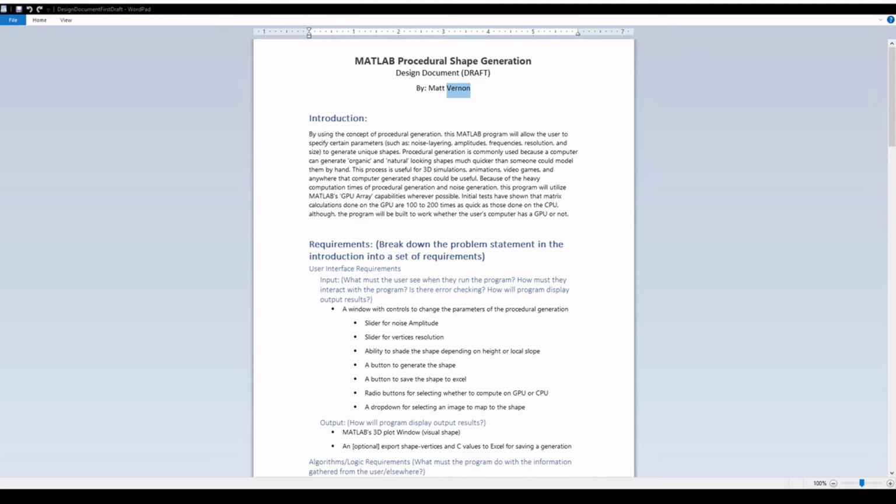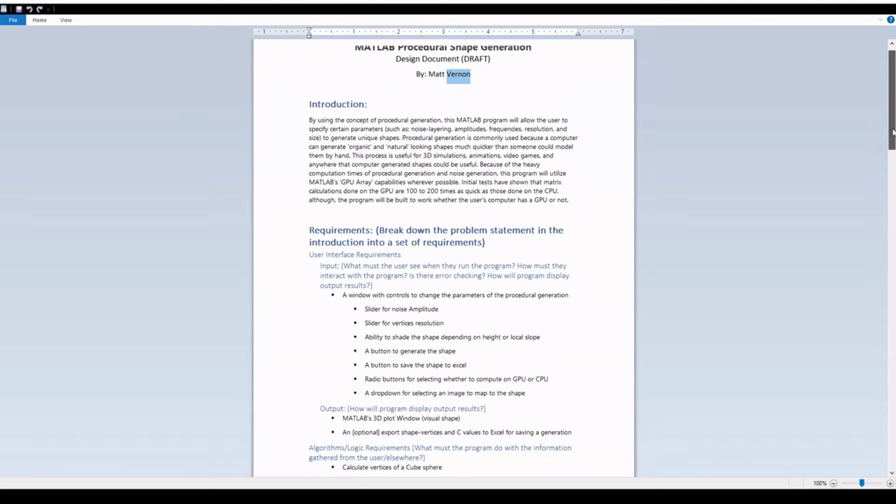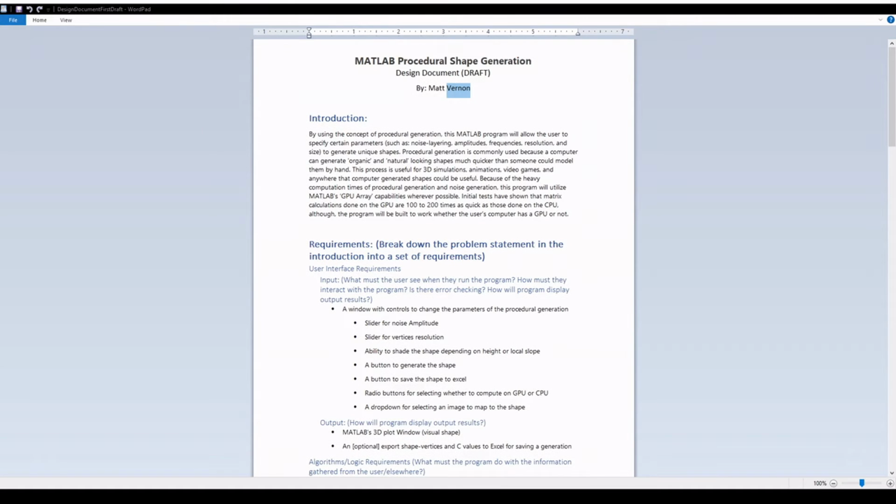This is the design document made for the project. It covers the requirements, explains at a high level how the requirements will be met, how the project will be designed, and recommendations for things that were out of the scope due to limited resources. For the sake of time, I will only read the introduction.